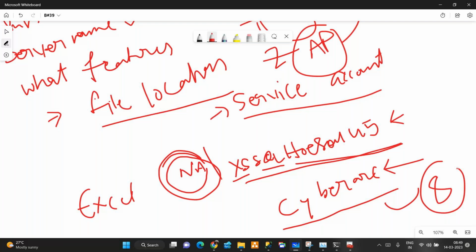Okay, so this is also one of the concepts you should remember. Creating the service account is one of the important tasks, and registering the service account to the CyberArk. These two are very important tasks, sir.